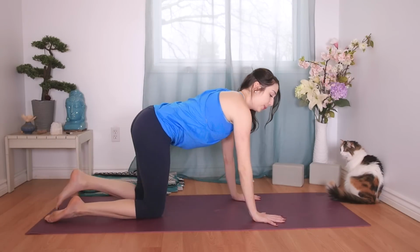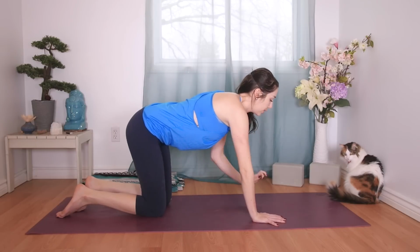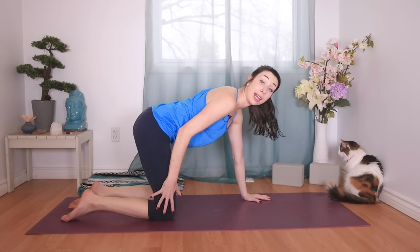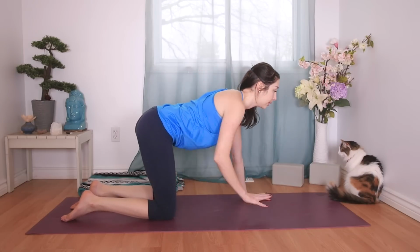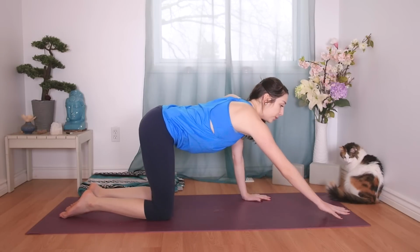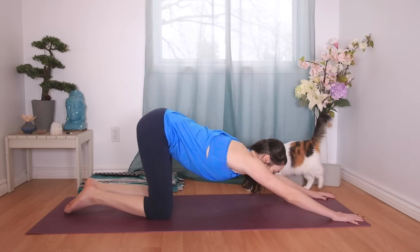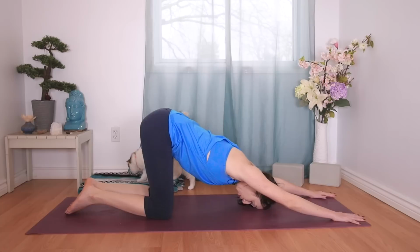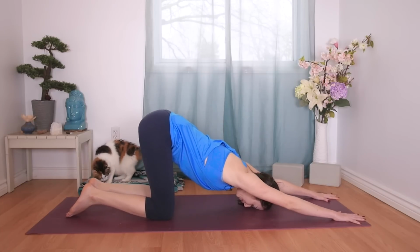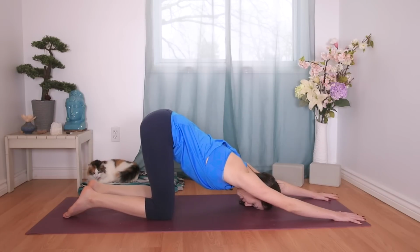So from tabletop pose, make sure you are aligning your hands underneath your shoulders and your knees underneath your hips. So your hips are always going to stay directly over the top of the knees. This does not change. The only thing that's going to change is your hands will walk forward and you're going to drop the forehead down to the floor or to a block. And keeping the arms extended, you can melt your belly a little bit to the ground.